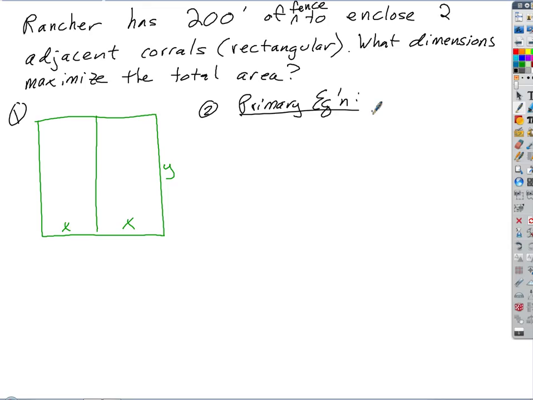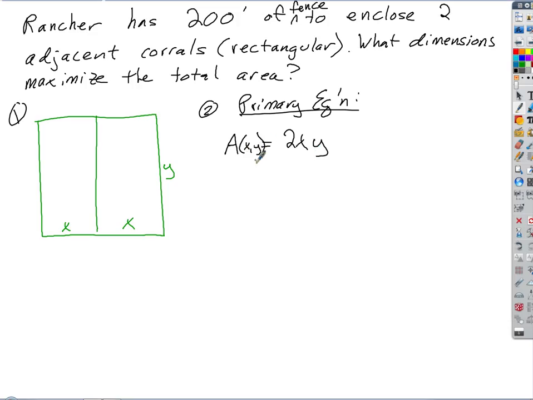So then we need to come up with an equation for area. What's area equal to? Okay, so 2x times y. Why 2x? Because I'm just doing this total distance times that total distance, Y. The other one was x squared because that was a different problem, where we were doing the surface area of a box, with a square base. So this is maybe a little easier problem in a way. It's just A = 2xy. Now notice that A is a function of two variables, X and Y.